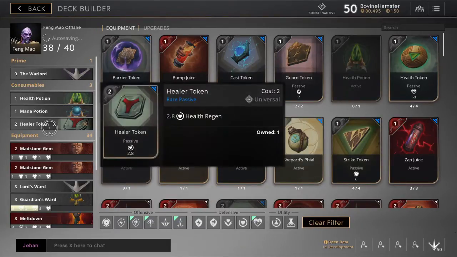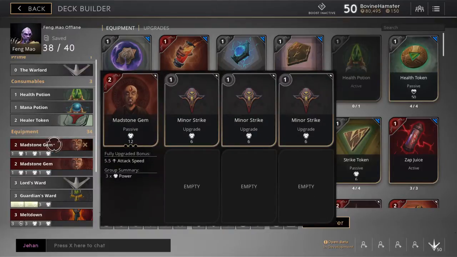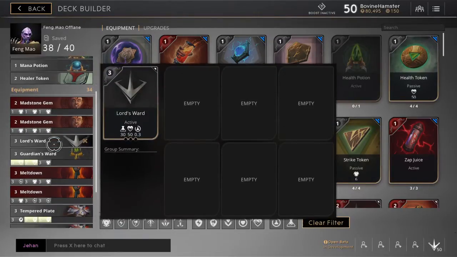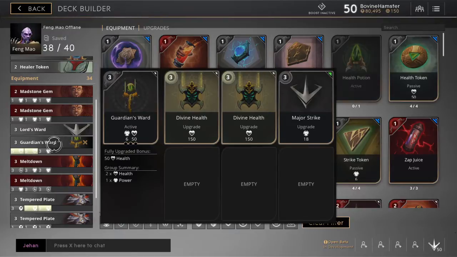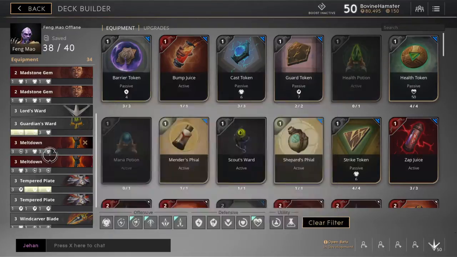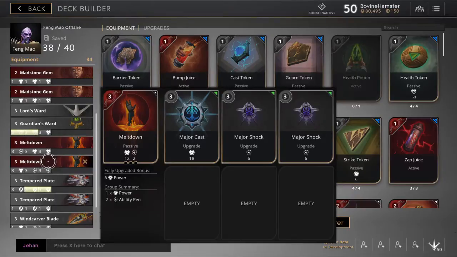So we've got a health potion here, a mana potion, a healer token, a madstone gem with 3 1-point power tokens in, a second madstone gem with 3 1-point power tokens in, a lord's ward, a guardian's ward with 2 3-point health tokens in, and a 3-point power token in. We've got a meltdown here with 1 ability penetration 3-point token and 3 3-point power tokens. We then have another meltdown here with 3 3-point ability penetration tokens, 2 3-point ability penetration tokens and a 3-point power token.